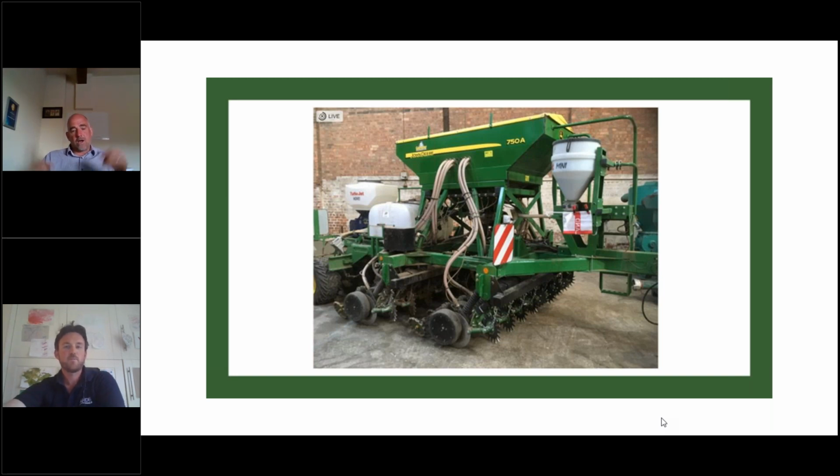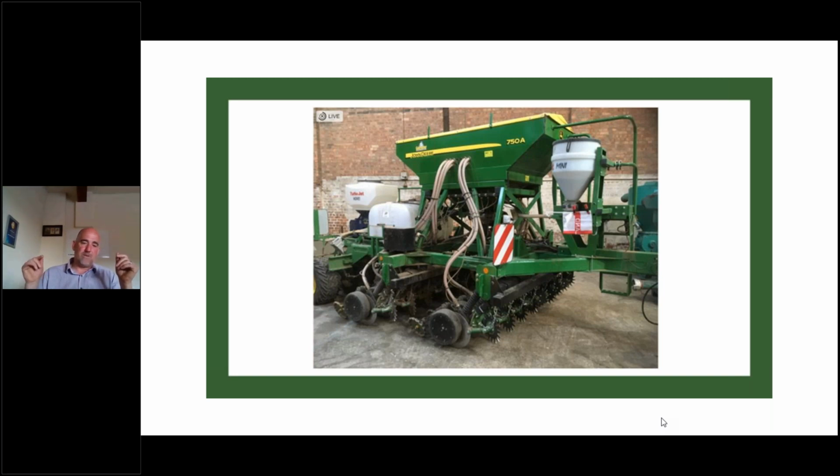Good. I also try and do companion cropping. So the front hopper there, I've adapted it so I can blow into the venturi of the drill. If I'm drilling oilseed rape, for instance, I companion crop with berseem clover and white clover. So the berseem goes in that front hopper, the white clover goes in the rear hopper, and I can distribute that, or I put boron granules in the back hopper.